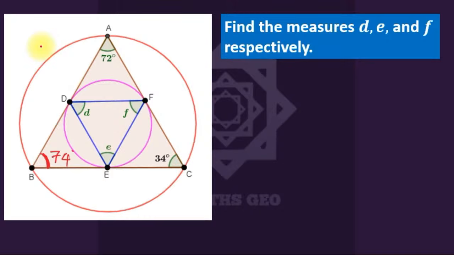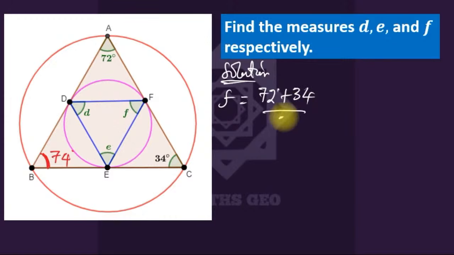So finally we can relate, as you can see, we have this circle inscribed in the triangle, and we still have another triangle inscribed in the circle, and the big triangle inscribed in another circle. So once you have anything like that, know that this F, as if it's in the middle of 72 and 34, will be 72 plus 34 over 2. Yes, which is 106 over 2. So our answer is 53.